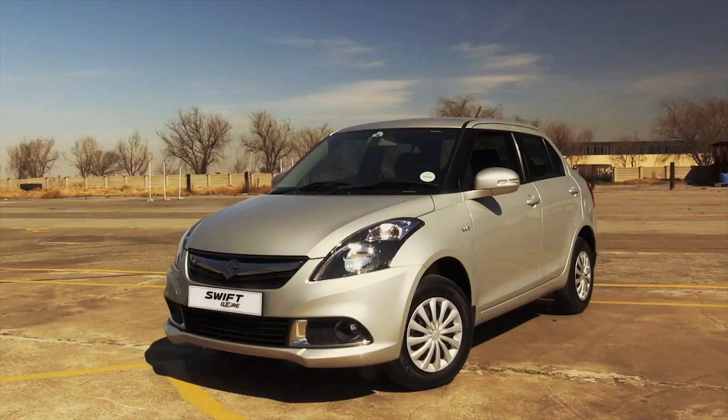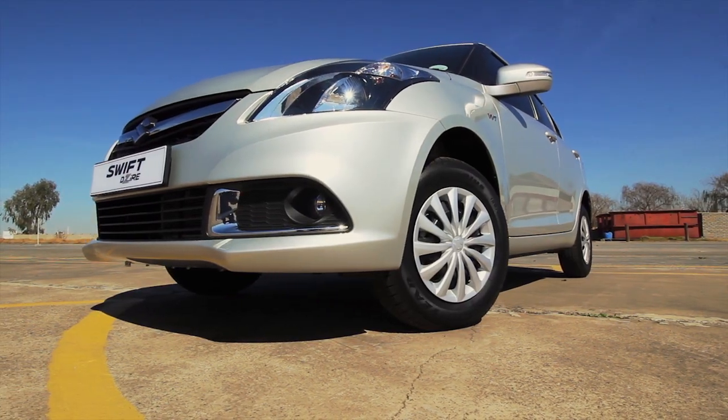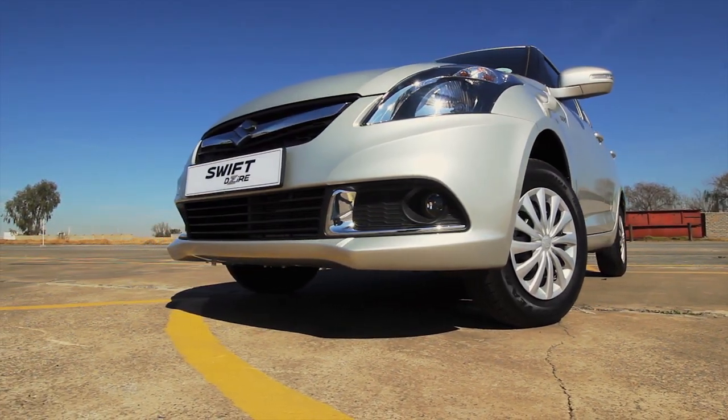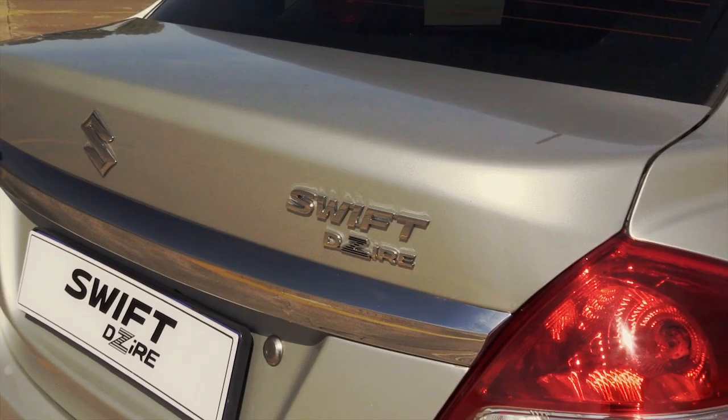So we don't love the way that it looks — but that's only around the back, because the front end actually looks very good. I quite like the look of the front end. They've updated the grille and the lower bumper, so there's a couple of chrome trims in there, and that looks really, really good. The headlights have been changed as well, and they've got the black housing. In fact, some of those fans even said that they'd like to transplant these onto their older generation Swifts. It's around the back where things get messy — it does look a little stumpy, a bit like a reverse pug with a squashed-up bum.